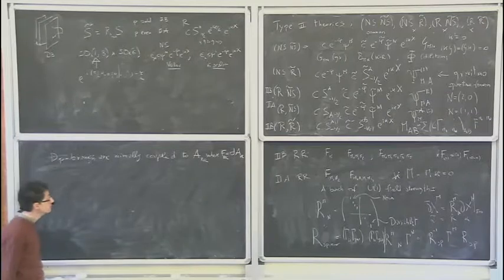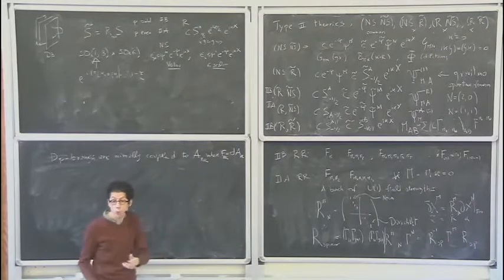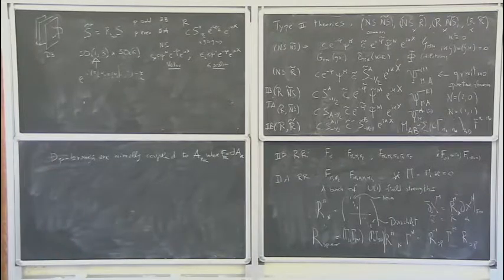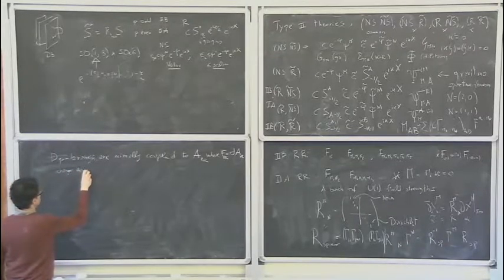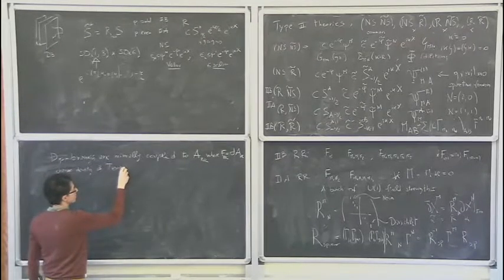Not only that, but he was able, and I will just sketch briefly what the idea is, to calculate what this charge is. Of course, being this object extended, this is not really a charge, it's a charge density. Right? It's a charge which is spread around the whole brane volume. So Polchinski calculated also the charge density and the tension, which is the energy density.